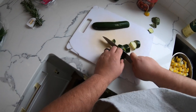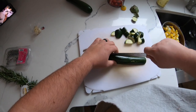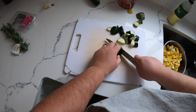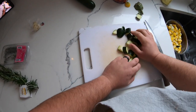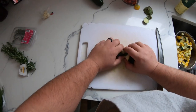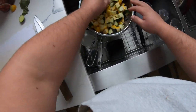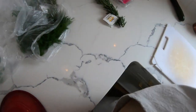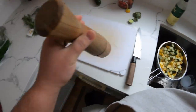Learned about ratatouille from watching the movie. I used to make it the super fancy way where you layer them just like in the movie. But I feel like even just making it in a pot with all these vegetables. These are pretty cheap. You know, this whole thing should be less than 10 bucks to make.